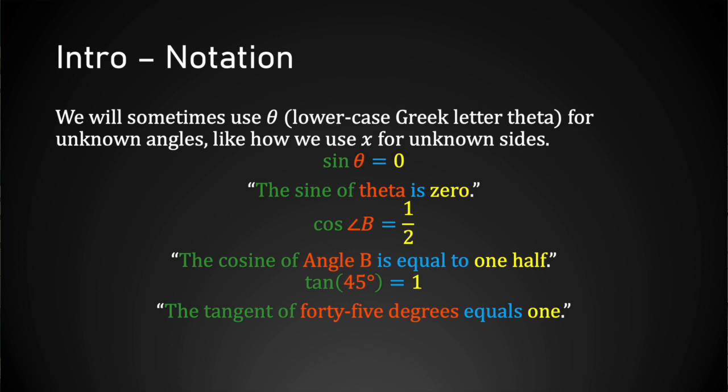It can be a variable that represents the angle measure, like theta. It can be the name of the angle, like angle B, or it can be the actual angle measure, like 45 degrees here. For tangent here, I also included parentheses. You won't see that very much in this class, but the yellow calculators we use in class force you to put parentheses around the angle measure, so I wanted to show you what that looks like. The parts in blue and yellow here shouldn't be new for any of you, so let's move on to our definitions.